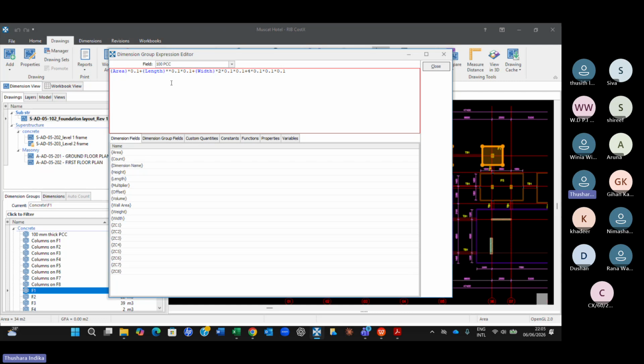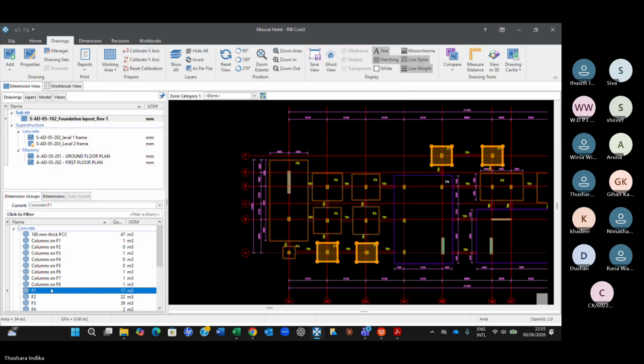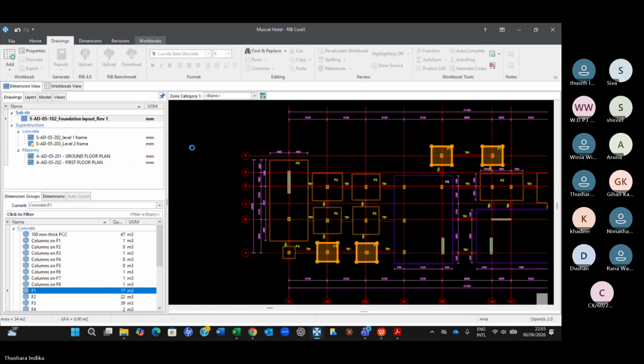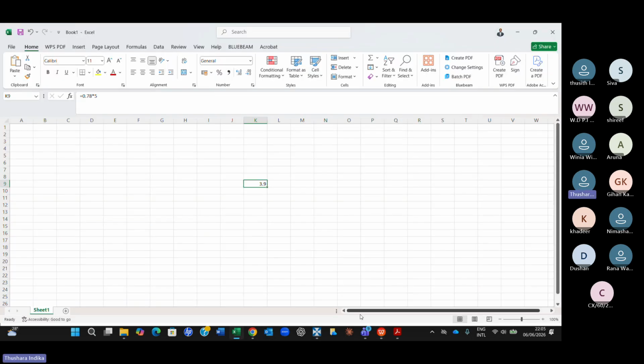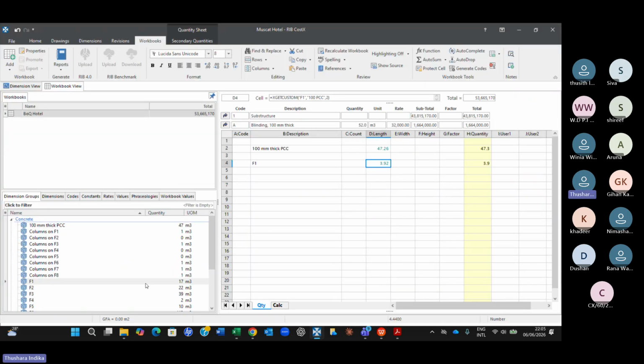Just a second on that. Now it is correct. 3.92, 3.9. I think there's a small adjustment to be done in the equation.